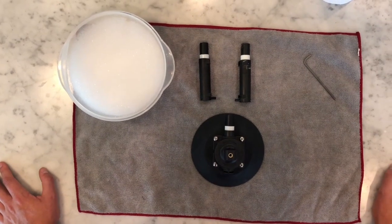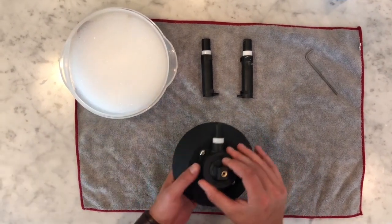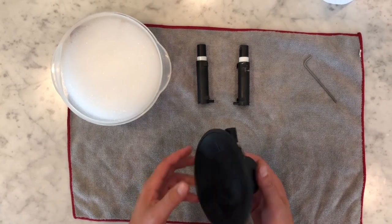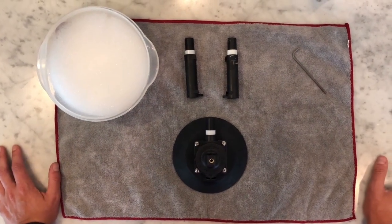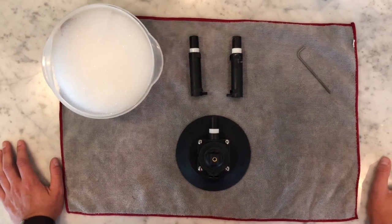All right, in this video, we're going to review the vacuum pad suction cup assembly. We're going to talk about the different parts, how to look for the different aspects of the suction cup to make sure that it's working properly. We're also going to talk about different maintenance, as well as some different tips to make sure that the whole unit is working really as it should on your vehicle.